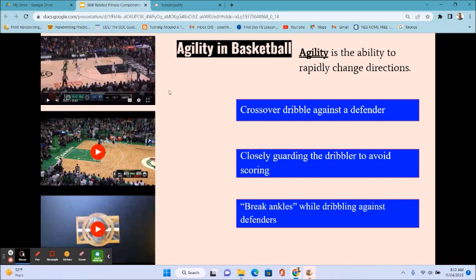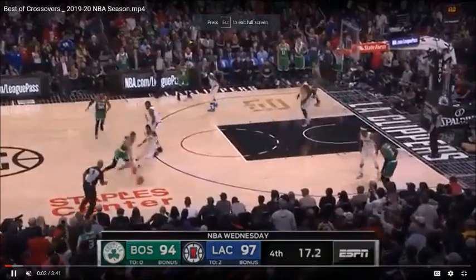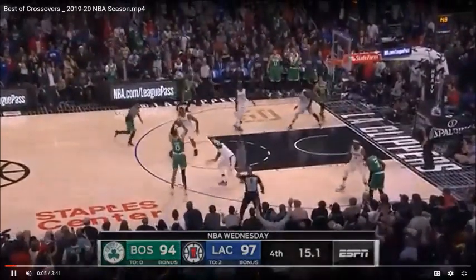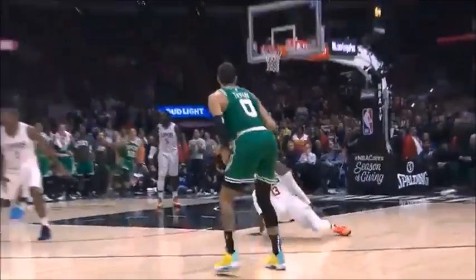But first, let's look at the crossover dribbles against a defender. This is how you also show agility in basketball. Check this out. Now, again, when you do a crossover dribble, you're making the defender think that you're going to go one way, but then you go the other way.